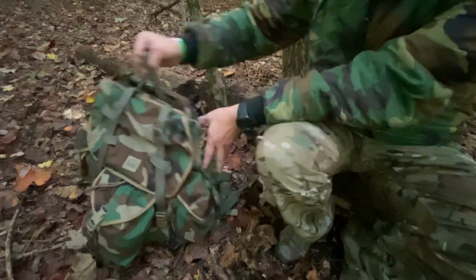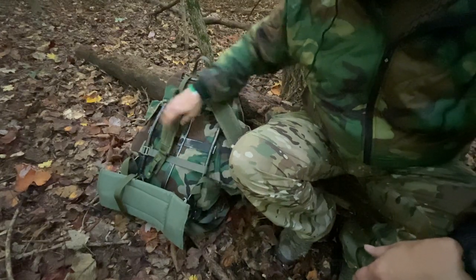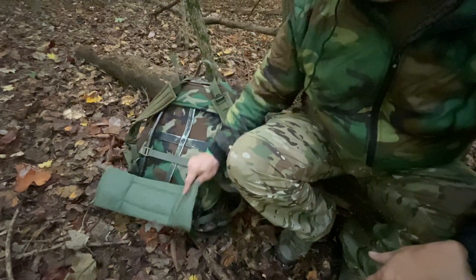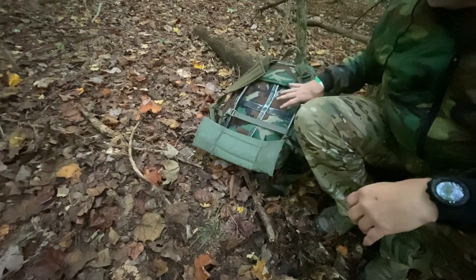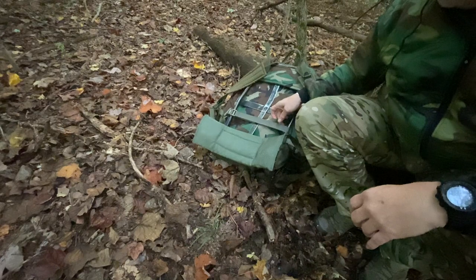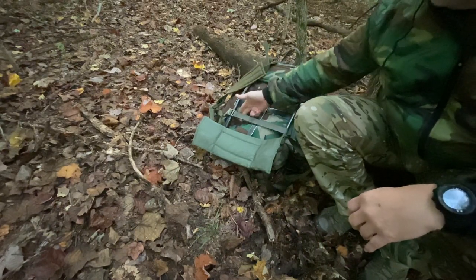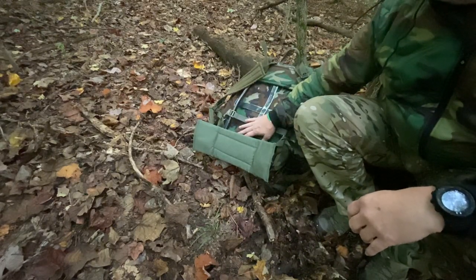And of course, since it is an Alice pack, it works with the Alice pack system. And here I have an old Alice pack frame. I've got the standard Alice pack shoulder straps and the standard kidney pad. One thing that does come with the Hidden Woodsman pack is this retention strap. And what that does is that helps cinch the pack down to the frame and keeps it from flopping back and forth.